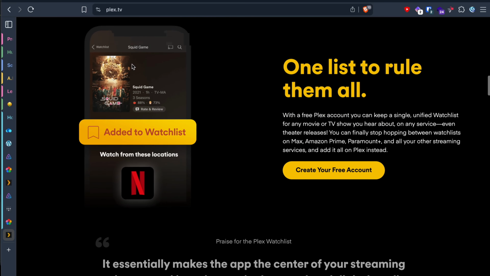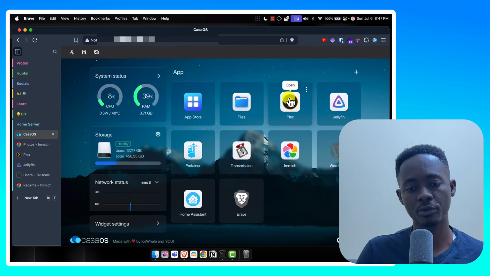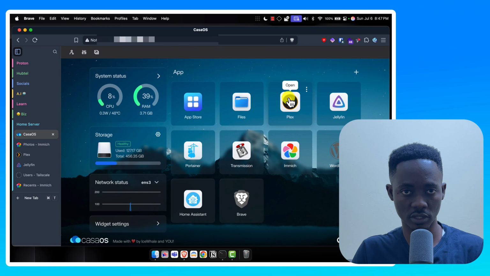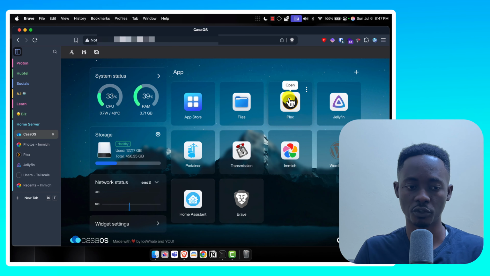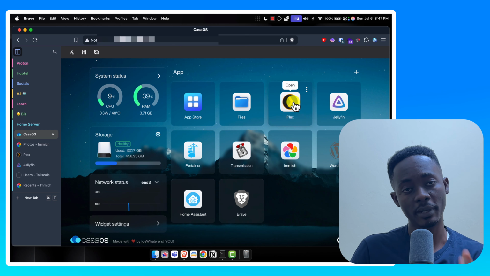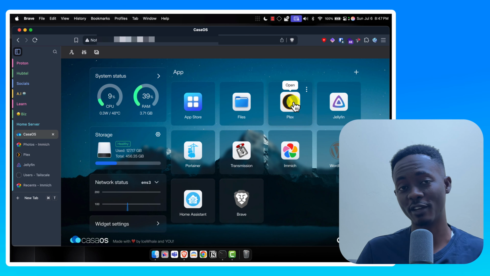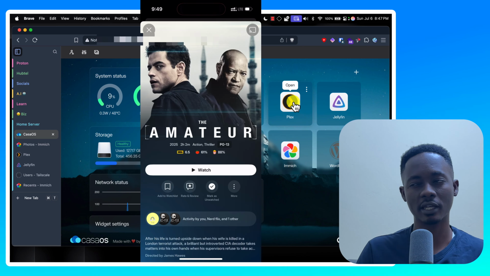Plex is easy. You can just sign up for an account with your email and all that. You can point to the location on your drive or your computer where the movies are and it will stream for you. You can watch on your TV and everything. Jellyfin does the same thing. But with Plex, if you now want to watch your movies remotely, which is very interesting, you have to pay for it. And I'm like, it defeats the whole purpose of self-hosting, right? I want to go away from paying for subscriptions. So I think when it announced that, a lot of users got annoyed.